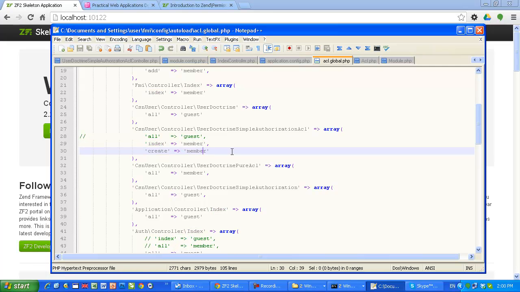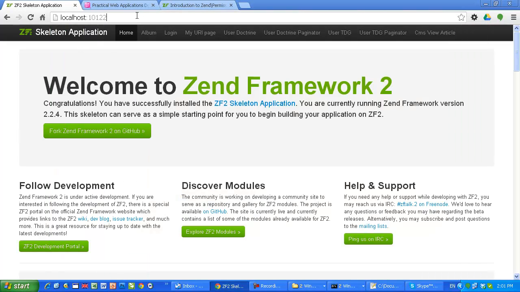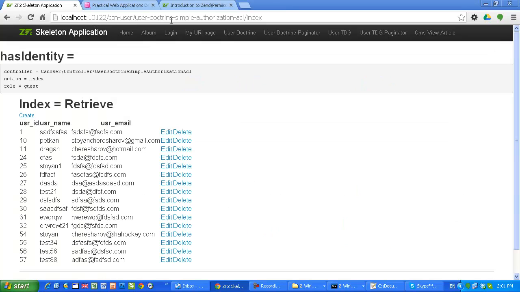I will say guest and try again. See, I'm not logged in, I'm not known for this system, I'm a guest by default, but I still can access this action. One central point which controls the access to different resources in our application. This is exactly what we want. One central point.